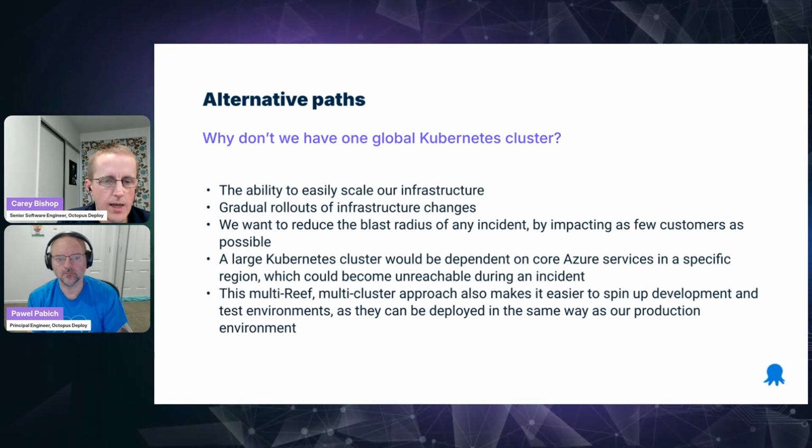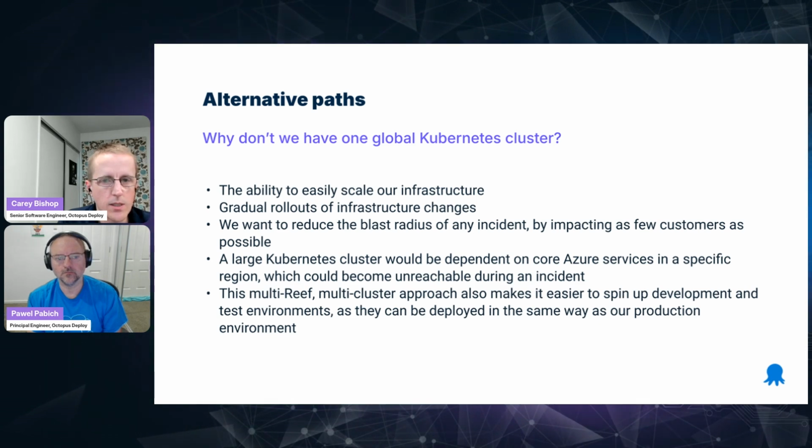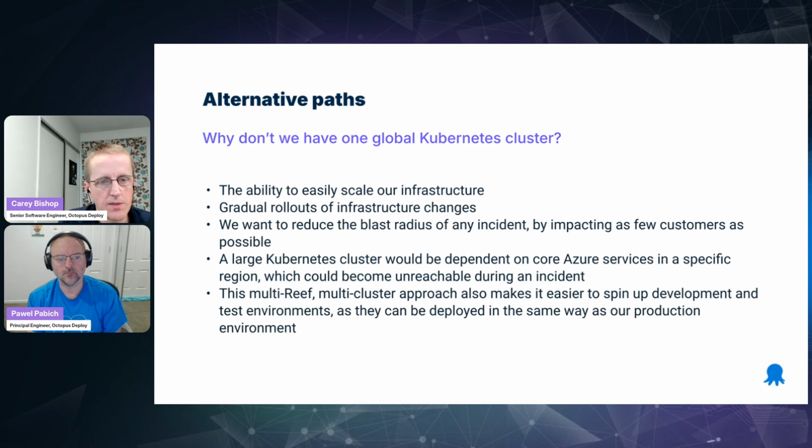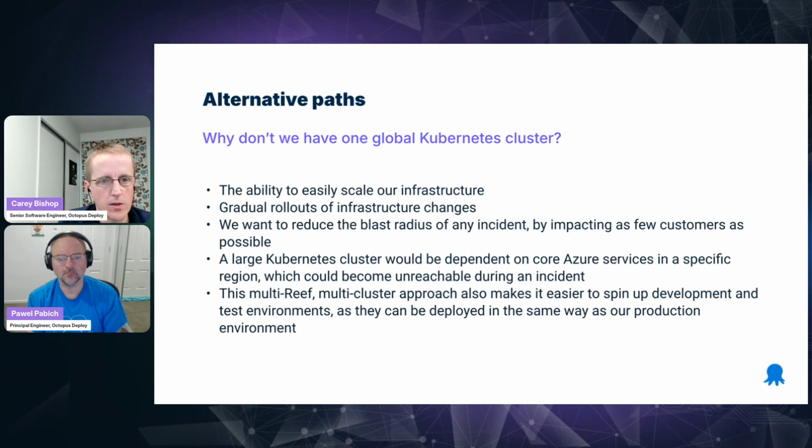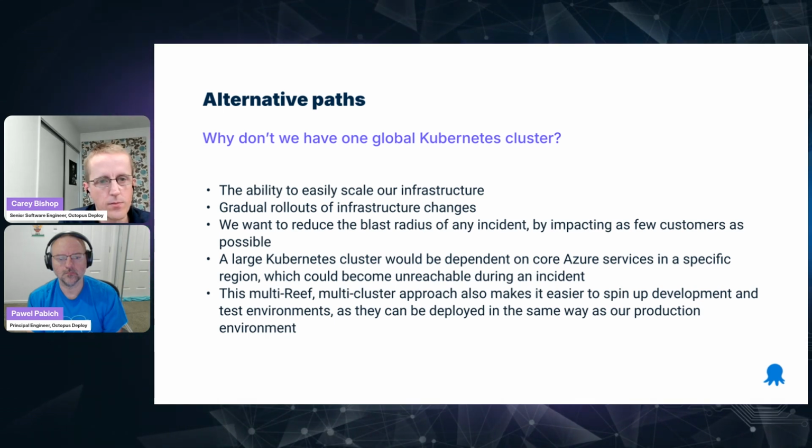The other catch with having a large Kubernetes cluster is that it would be dependent on core Azure services in a specific region. Because each cluster can only exist in a specific region, it would be dependent on services in that region, and therefore there'd sort of be a single point of failure there. That entire region would have to be online all the time for the cluster to be reachable all the time.